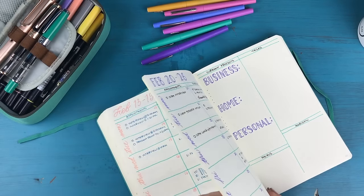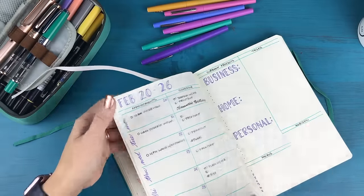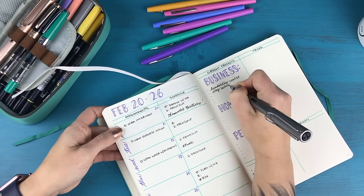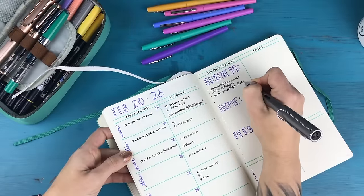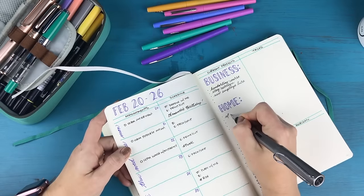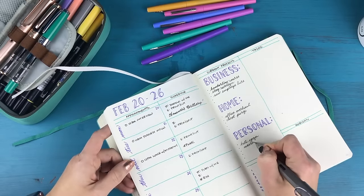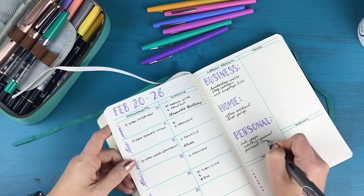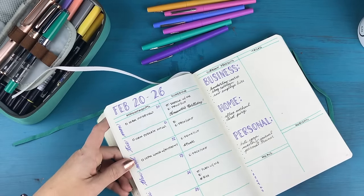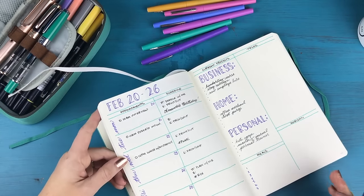Now let's move on to current projects, checking from last week. I've got the handwriting course still in the works, and hopefully I'm going to get to hire my employee this week — I'm so excited. For personal projects, I'm still doing booty yoga, still working in my mastery journal, and I've actually taken steps towards hiring my personal trainer, so I'm very excited about that too.